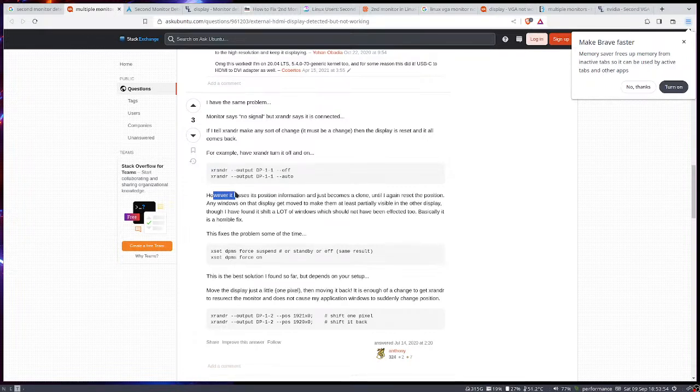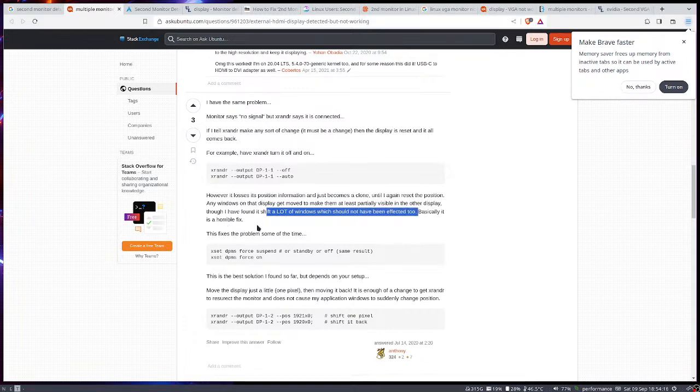Let's see. However, it loses its position information and becomes a clone until again reset position. Any windows on that display gets moved to make them at least partially visible on the other display. Though I found it shift a lot of windows which should not have been affected too.